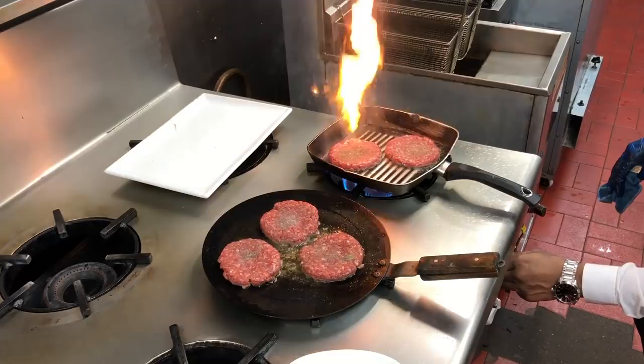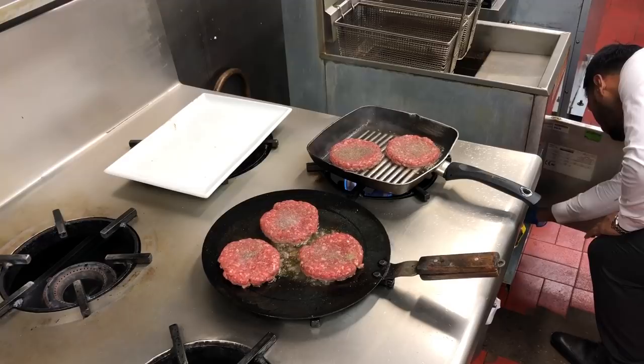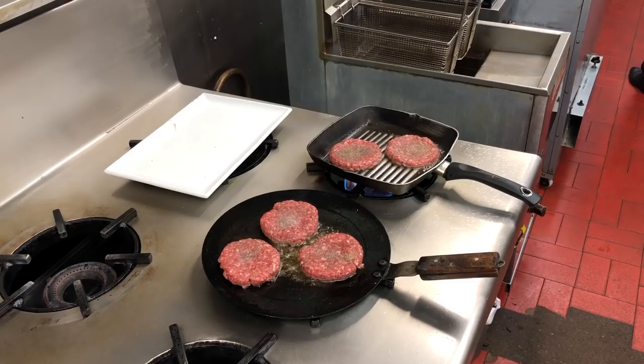It's been about a couple of minutes. I reckon one more minute, and then we're gonna flip this side. I can see it sort of changing colour at the bottom. You don't want this to be overcooked, guys, and obviously not raw in the middle. And then it has the beautiful flavours.